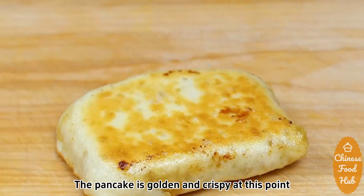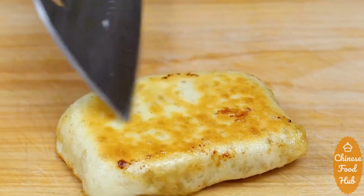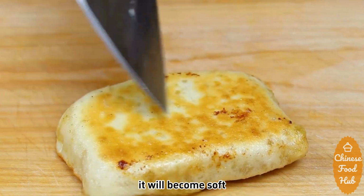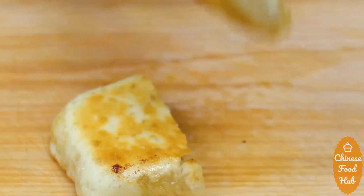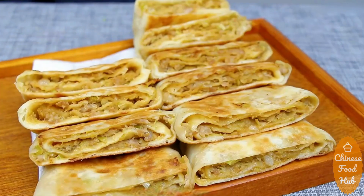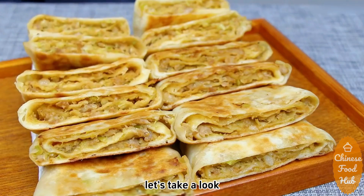The pancake is golden and crispy at this point. If you wait a bit, it will become soft. Plus, it's easy to digest with the added yeast. It looks really appetizing. After it cools down, let's take a look.